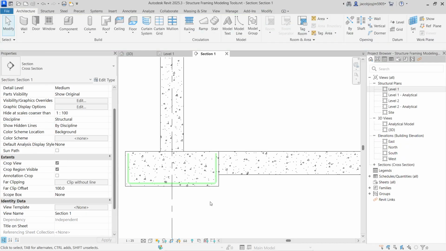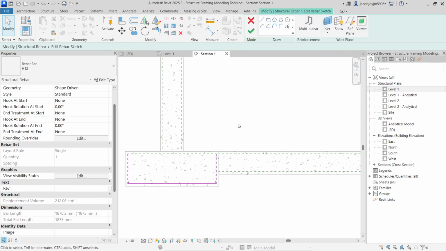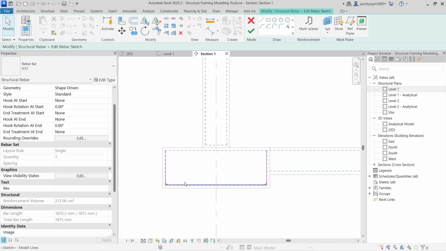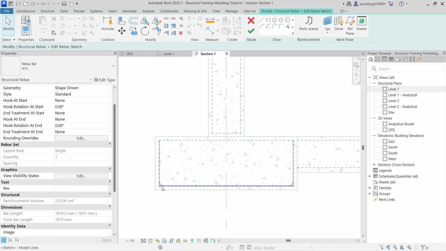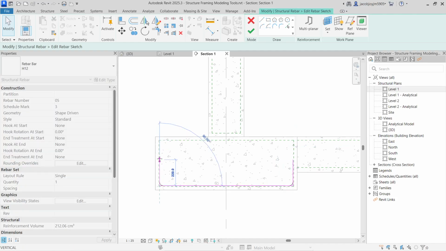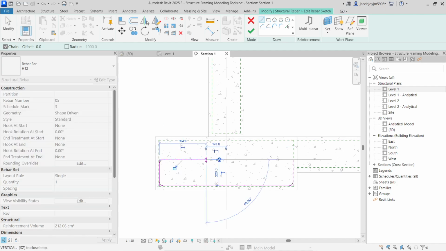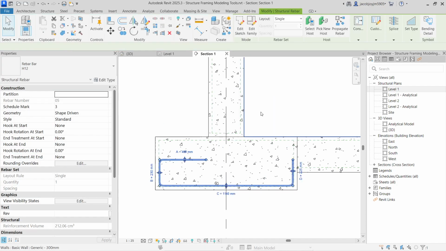When you're selecting the rebar, you have an option to edit the sketch. Select edit sketch, and then you can modify the sketch. It is already showing the rebar line. You can just modify, and if you need anything extra, you can draw and finish.